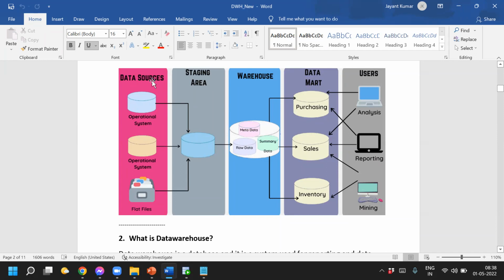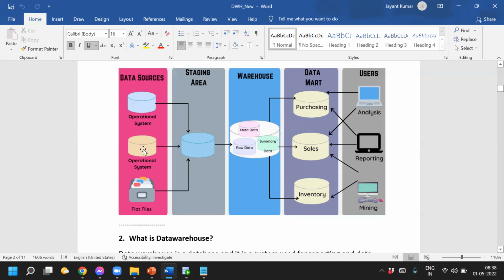From the 500 stores, they will transfer data into the Oracle database or some other database, and the data will be stored in that. You will consider it as a source database, and when you run the ETL Informatica tool, you will be able to load the source data to the staging area and to the target.